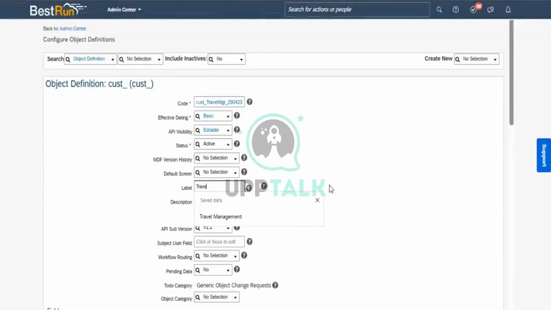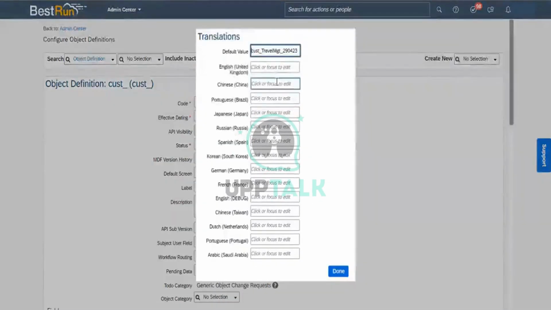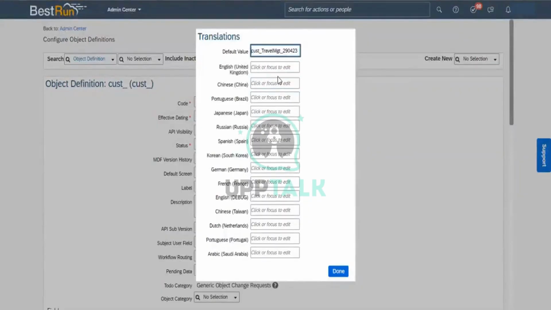Let me take travel. This is the label which I am just taking here. Here the default value. Take this one here.